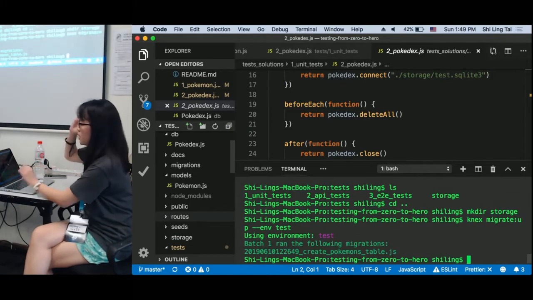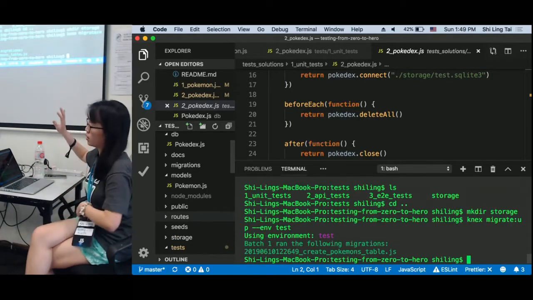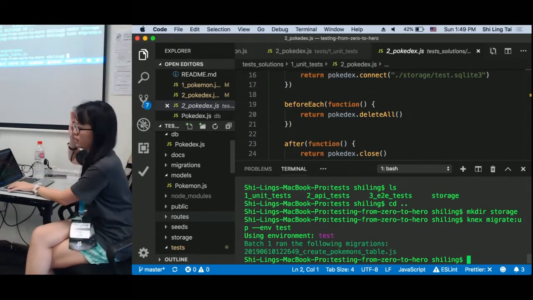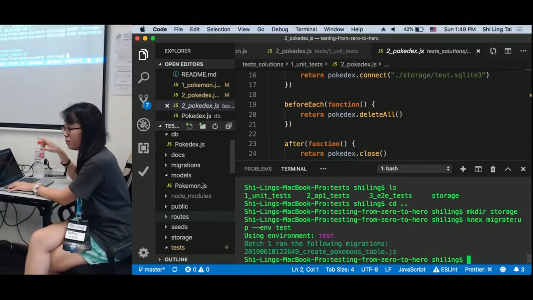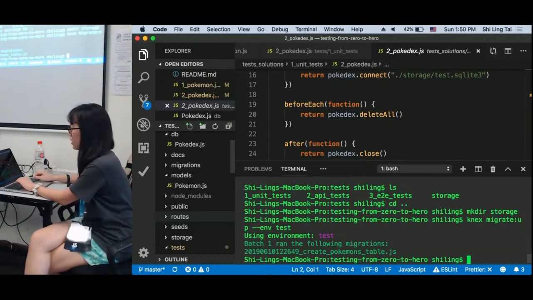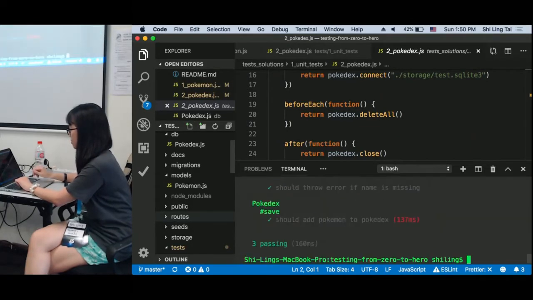Why is it still not able to? Yep. So what this does is it's going to run the migration steps, and it's going to become relevant later. So in these examples, we are just going to run the test first beforehand, but later on in data examples, we are just going to get the test to always roll back the database and migrate it up and then seed your database. So first, we are just going to do the migration by hand. And then now let's run the test again, npm test.